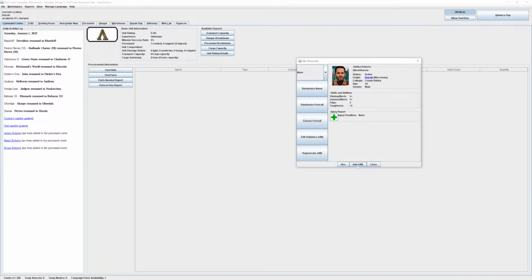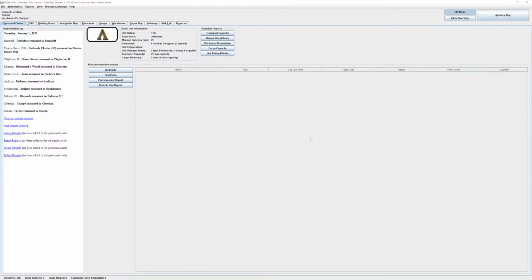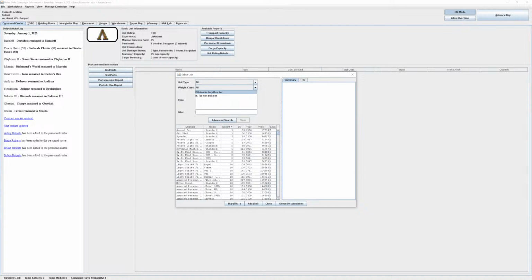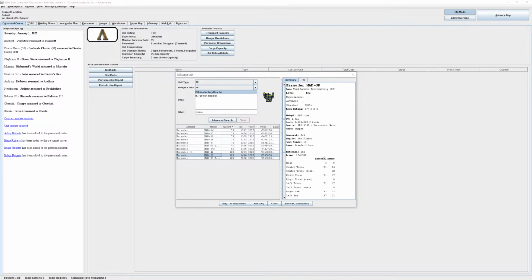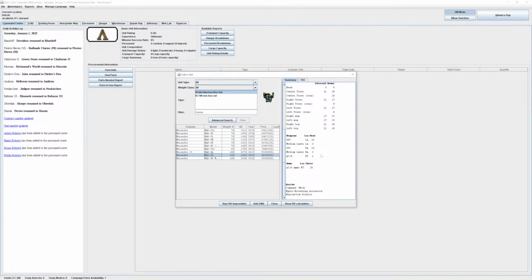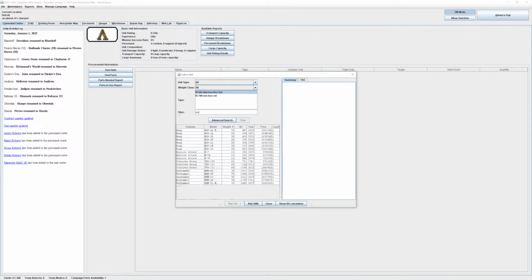Whatever. All right, so we got four dudes in our company now, and we need to get some mechs, and we're just gonna go and assign some. So we're going to let's go for a Marauder 3R because I like those, and we might modify them later. But so we're gonna add this because we don't have any money, and then I want a Warhammer.